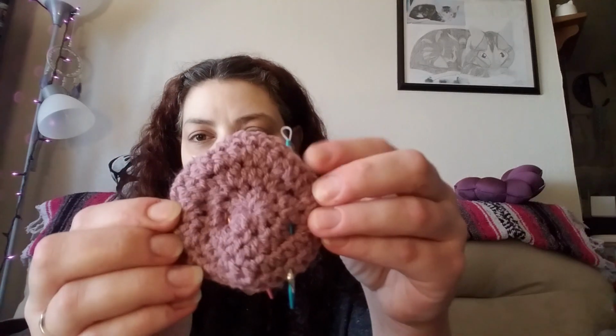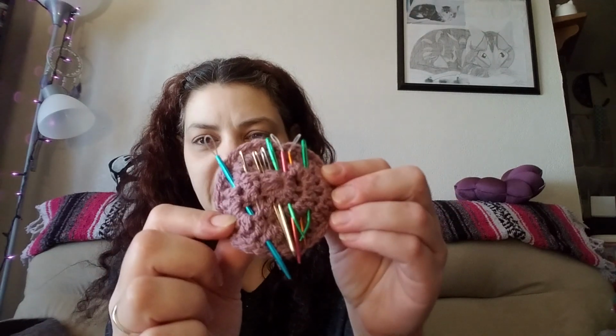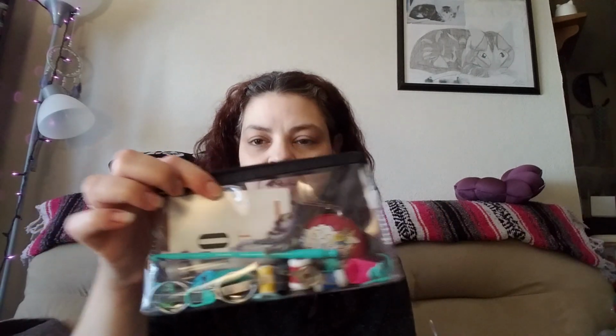And then something else I wanted to show you. I made this last night. A little round, three rows of half double crochet. And I keep all of my darning needles in it. So that way I'm not having to fish through my bag. I love these see-through bags. I take this when I'm out and about with my yarn projects. I can dig in here without looking deep into a dark bag. I can just see right what I need.